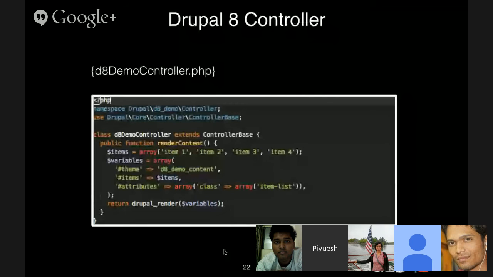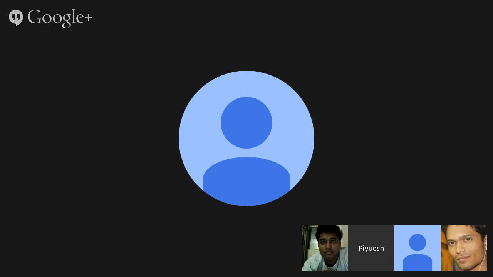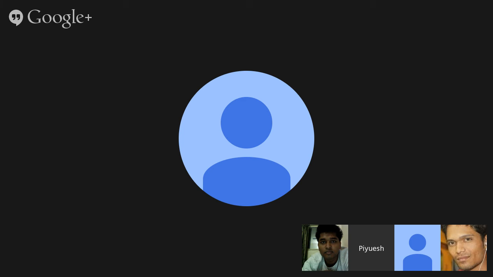Okay. Now, one important thing: in Drupal 7, you had your theme functions. For example, you could use theme items and then pass it $variables, and inside your $variables there would be an items array, right? But in Drupal 8, you don't have theme functions anymore.